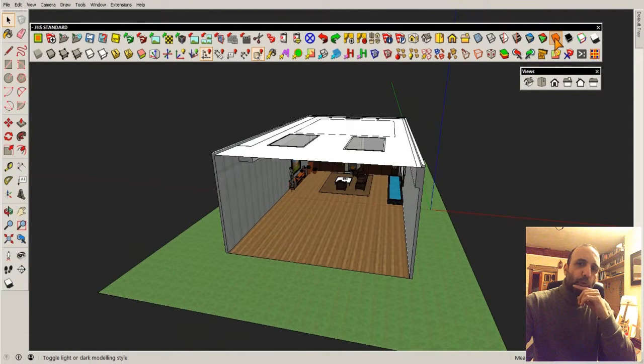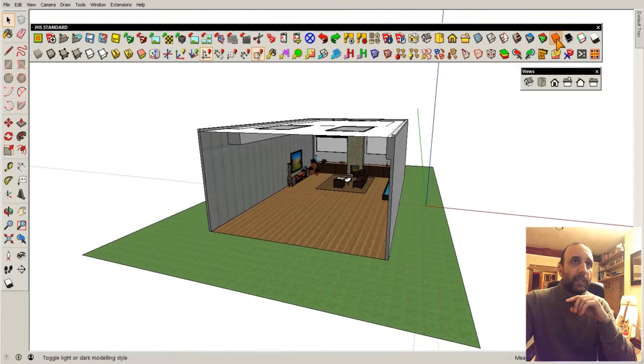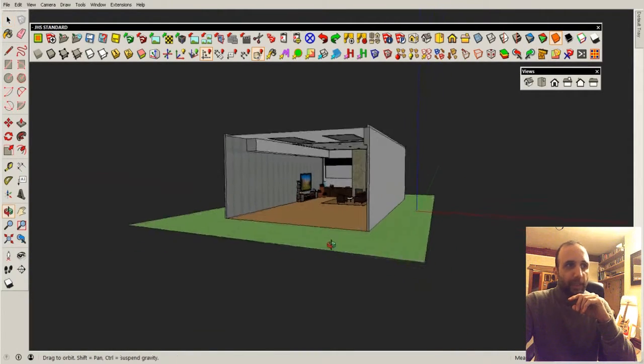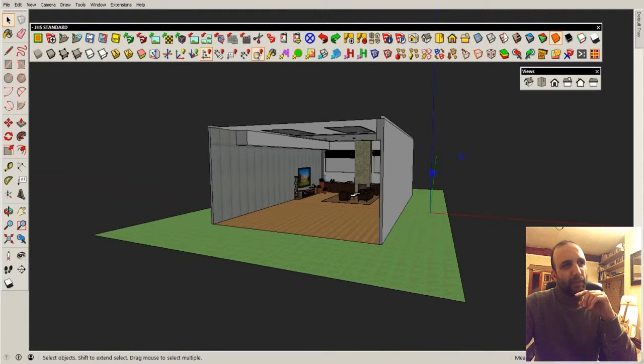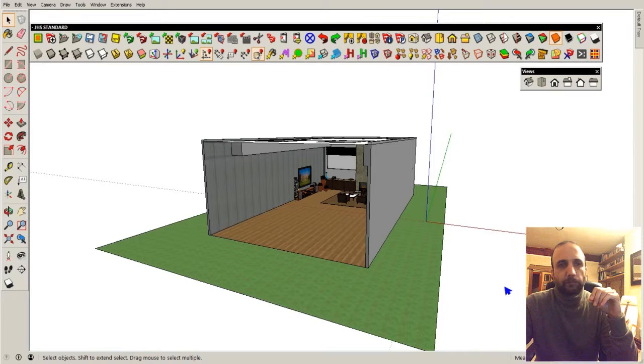And this will have 2 actions. So you will either have white background, so a sort of a light environment, and a dark environment. When you've been working 8 hours on this, sometimes you, maybe like me, prefer to have a dark background, and rest a bit of your eyes. So this can be quite nice, and when you need it, just click again.